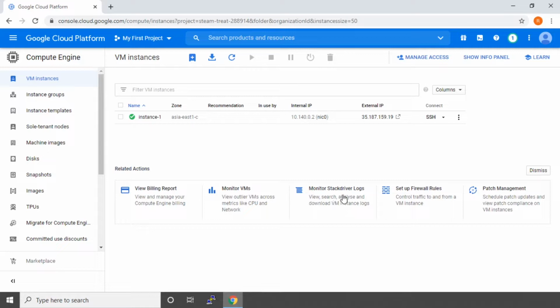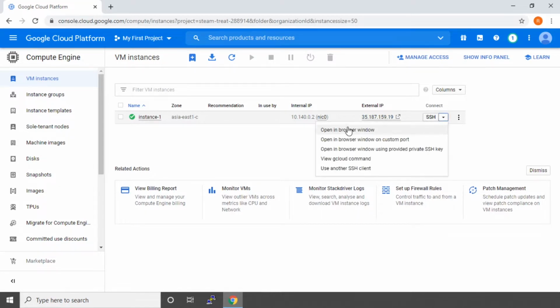You can check various actions here. Our instance is up and running, and you can check the internal IP and external IP here. This IP is used for the SSH connection. One interesting aspect of Google Cloud is that you can directly use SSH in the browser. That is one of the interesting features of Google Cloud Platform. You can connect to your virtual machine using this inbuilt feature, using an SSH key. You can also explore your virtual machine using the gcloud command.